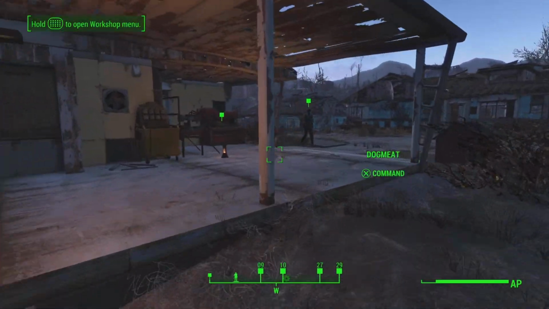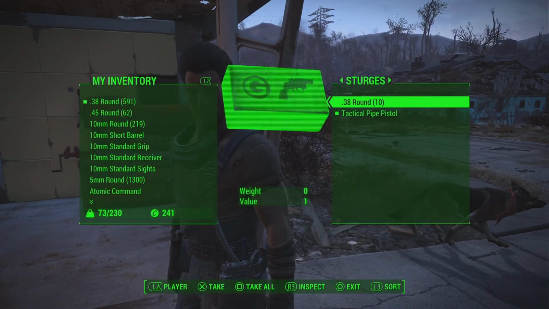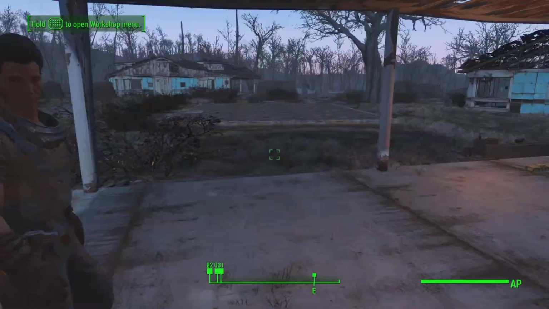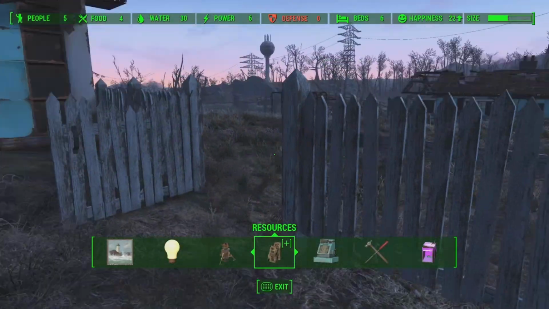Has Mama Murphy got anything? Not that I can get anything out of her. What you got? I just want to trade a few things. And remember to assign somebody to take care of the crops. They need looking after if we're going to harvest anything. Oh, yeah. Where's What's-His-Face? Who is on crops?